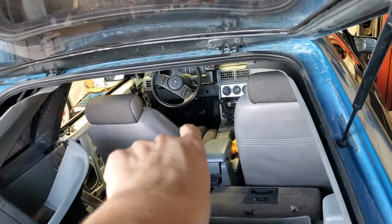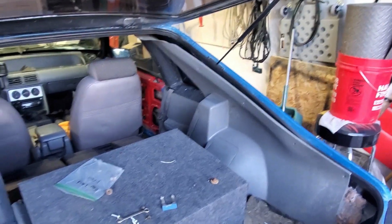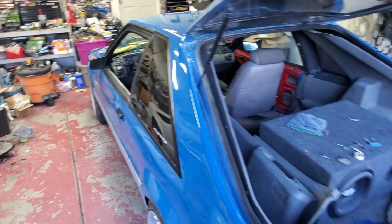Up here, I got panels just hanging out. On the other side here, I got the computer laying on the ground. I don't know if you can see that. The ECU's laying down there underneath the armrests. It's a mess. It's pretty hard to do all this and not make a mess. So yeah, I'll bring you guys back around when I got a couple screws in and we'll have a look.